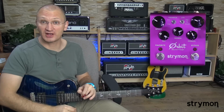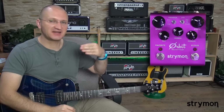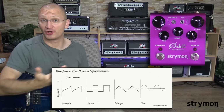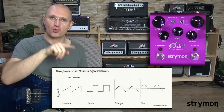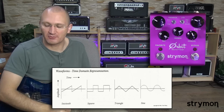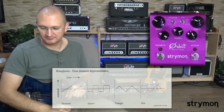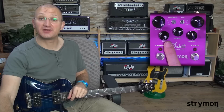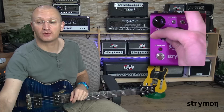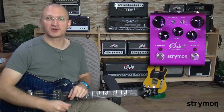And we can use this signal that goes back and forth in a certain shape. Usually it's a sine wave. It could also be a square wave, which means on and off, technically. It could be a saw wave, so it's like, bow, bow, bow. But usually it's a sine wave, or maybe a triangle. We can use that signal to control something. Let's say I wanted to control this mix knob right here with an LFO. I set a certain speed and it would turn this knob up and down and up and down and up and down. Now, this is what an LFO on a modulation pedal does.